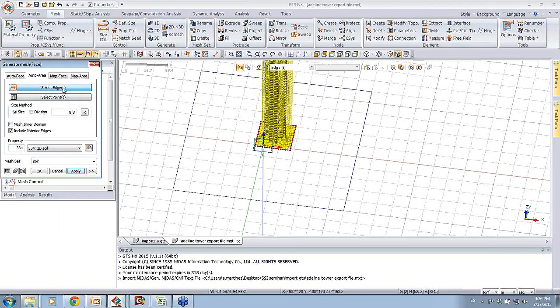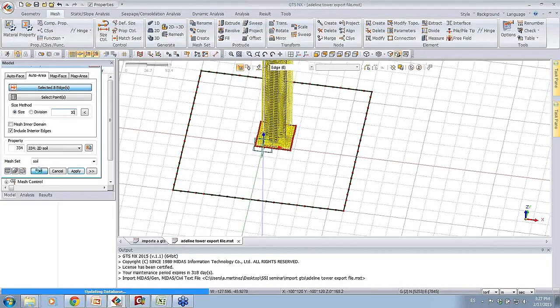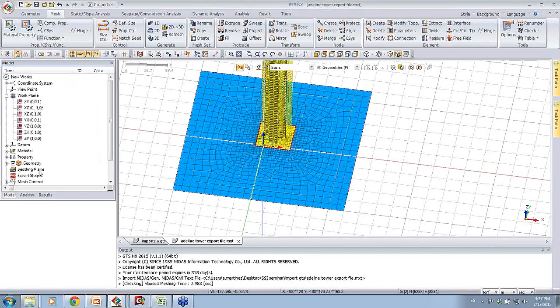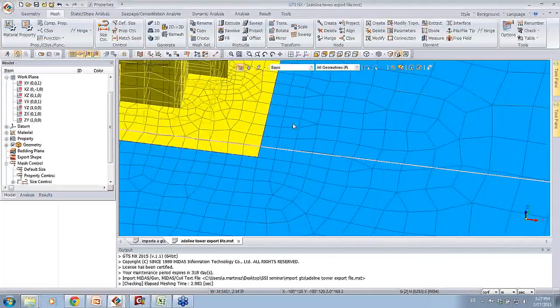So here I just tell it I want to mesh these four borders, and I want it to consider these lines as well. And I'm going to give it a bigger size just to keep this from being really heavy. So again, if I go to preview, now it shows me where these nodes will line up on the outer border. And I can just go to OK. And we see now here, if I deactivate the size control that I had just shown and inspect it, as I get close, I can see that the nodes from the ground line up perfectly with the nodes of the raft.